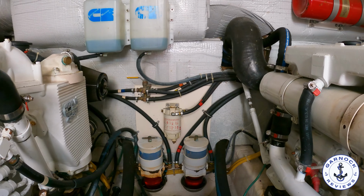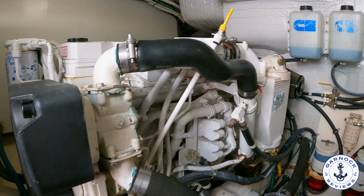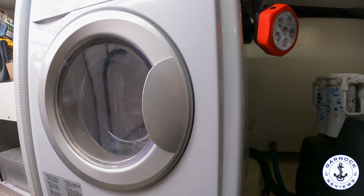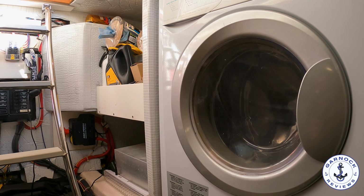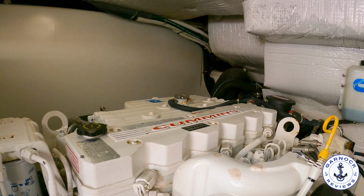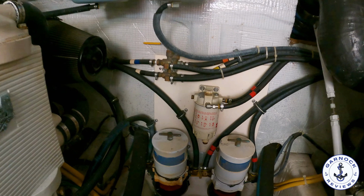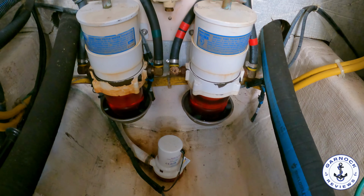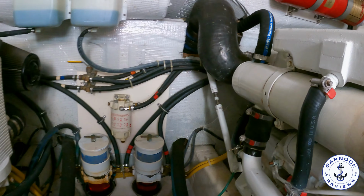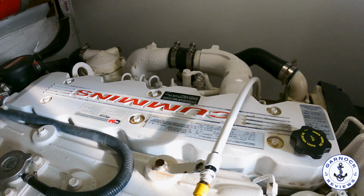Now this one is pod driven, so because of that, it means that there's very little in the way of equipment down here that takes up that space, and that's why we're able to get both the fridge and the washing machine in here. I also like how they've got a number of lighting options, so if you are doing either day-to-day checks or any major performance work on this, then you're going to have easy access to do that. And just look how clean and dry those bilges are, your oil and water separators. She really is turnkey, ready to go condition.